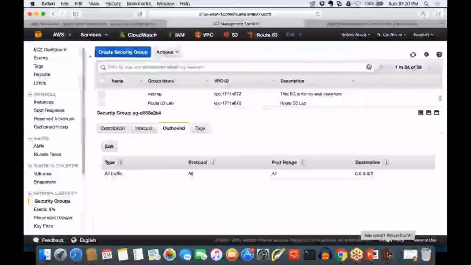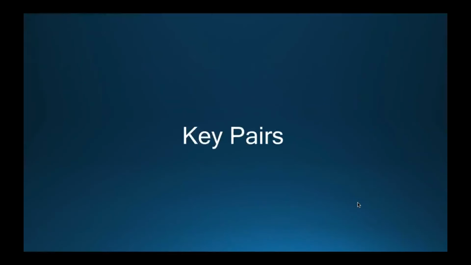So let's move forward. Now let's discuss another topic called key pairs. Key pair is a second step towards security. What is a key pair? Now, I'm not sure how many of you have seen this in the banks, where you have the lockers. Once you go to your bank where you have the locker, you put your own key to unlock the locker, and the bank official will use his own key to unlock the locker. So if both keys match, your locker is unlocked, and you can take your items, gold items, cash or any kind of valuable items from the locker. It's the same thing over here. We use a key pair, a public key and a private key, to give you the authorized root access to your virtual machines.